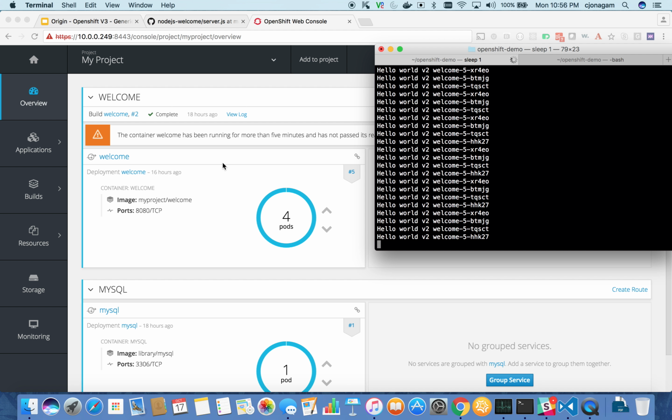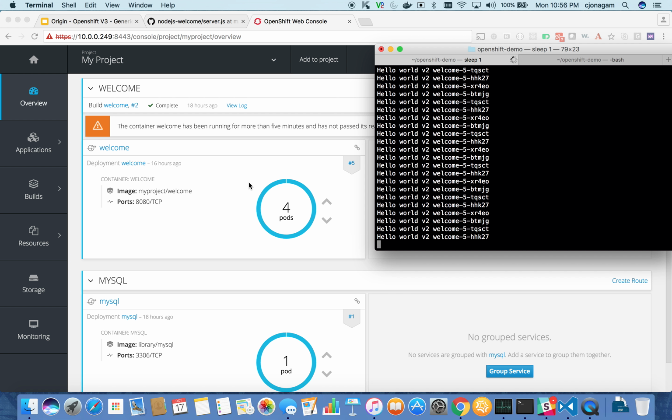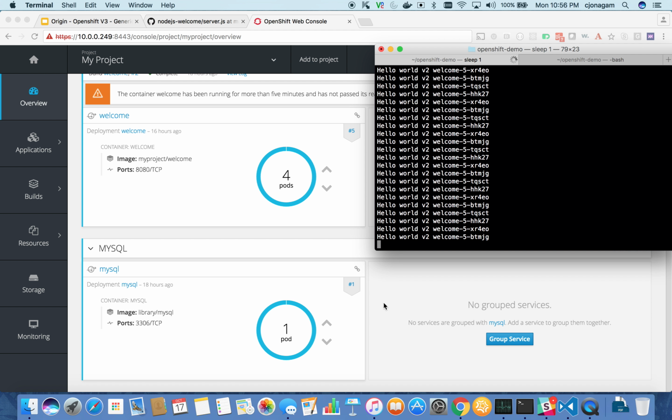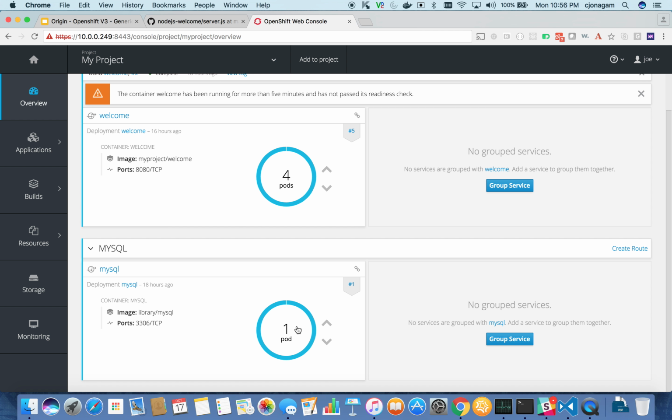With that, let me also show you some of the debugging capabilities of OpenShift. What I'm going to do is make the MySQL container unhealthy, and then show you how to debug any application that is unhealthy. Because I don't have any unhealthy containers now, I'm going to make one of them unhealthy and then show how to debug that.